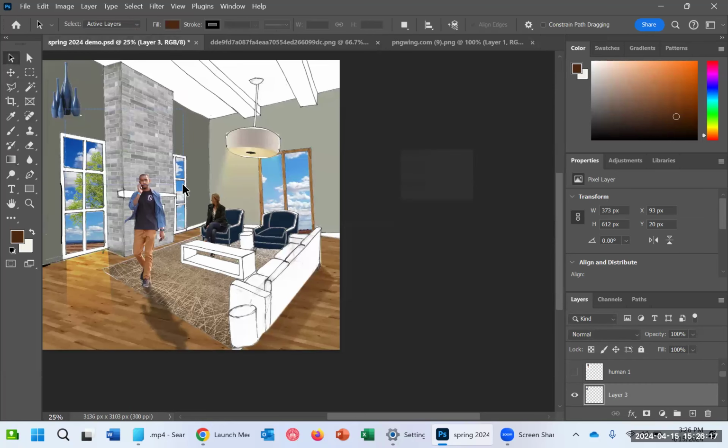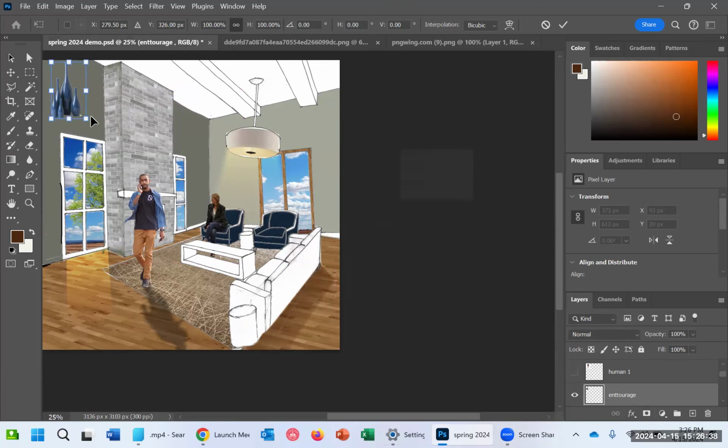So now I got that. Whenever you get this, make sure you rename it as entourage or whatever you want to call it. The renaming of the layer is really important. Otherwise, you will get lost in that many layers there.